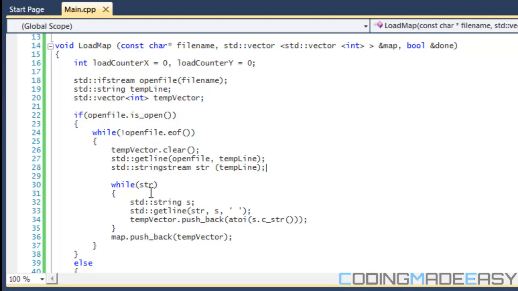So we've gotten the line, and we've stored it in our string stream. Now we want to cycle through all the possible values in our string stream. So we're going to make a new string, and we'll just name it s, and do another getLine function.